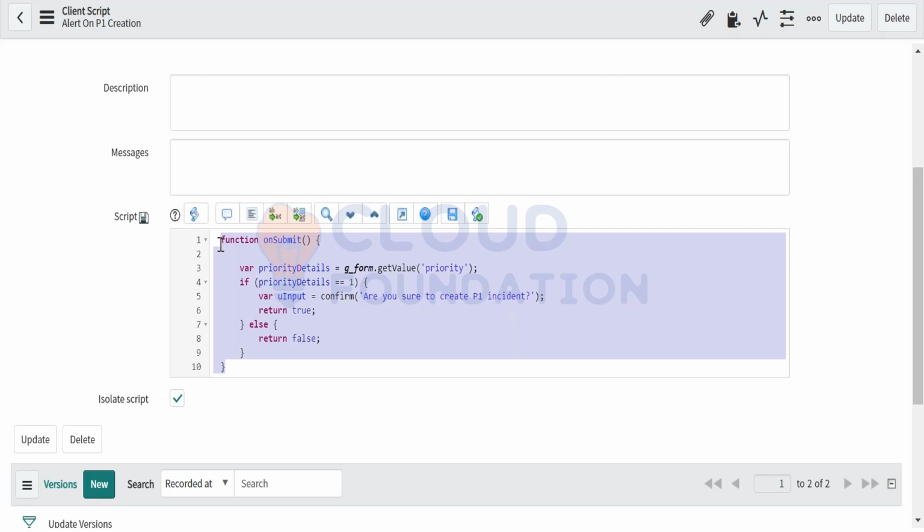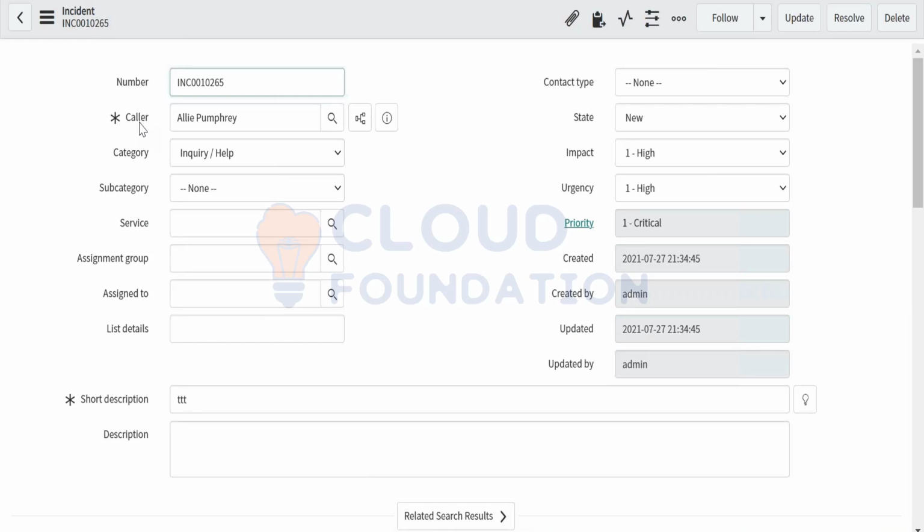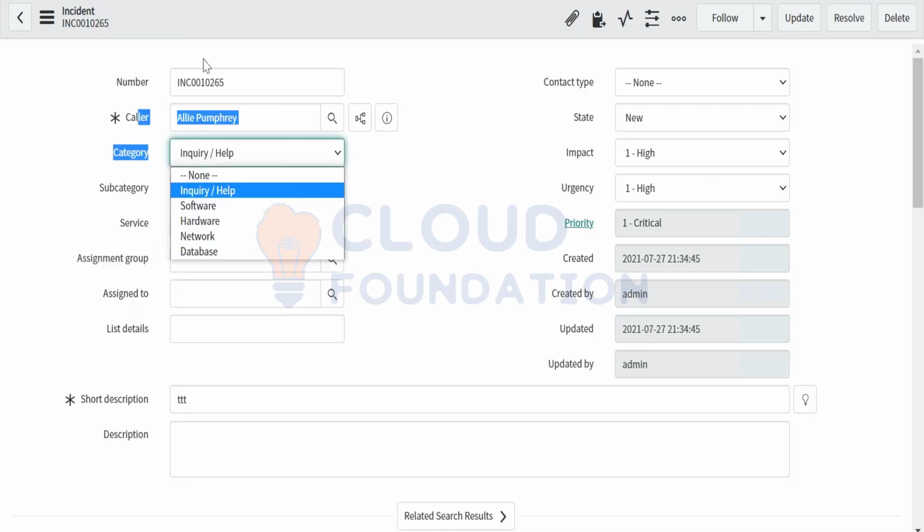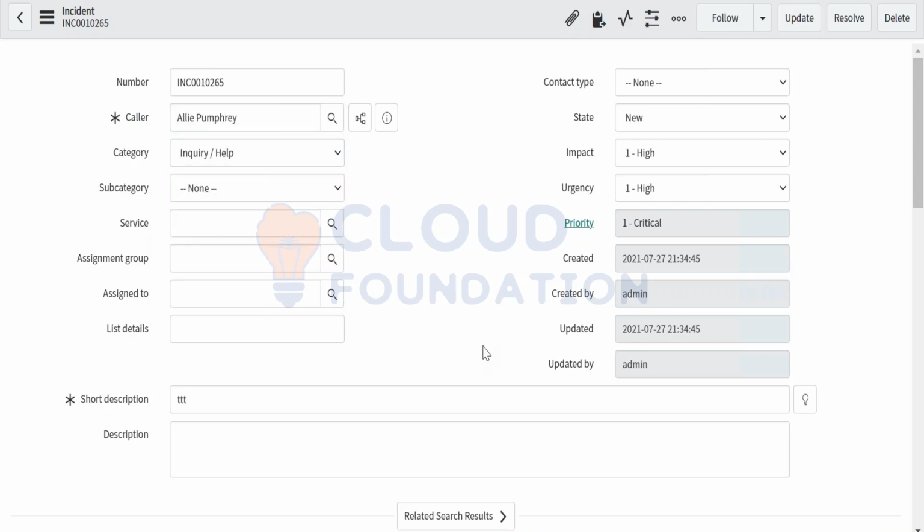So if we put it in a better way, we could say that if we need to change the behavior of a form on the basis of a field, like category or subcategory, if we want to populate other details on the form, then it could be on change, because it is dependent on the change of a field value, right?